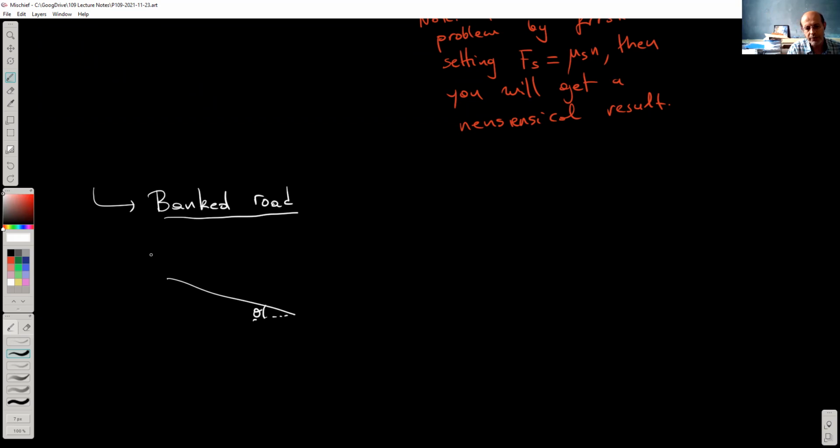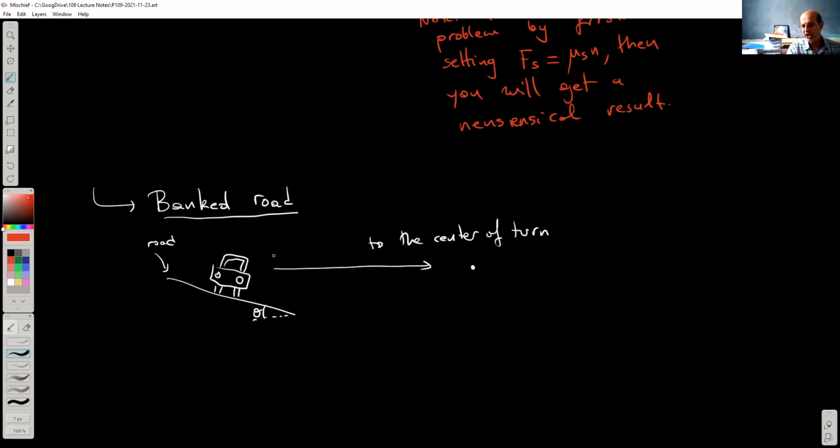This is basically the road surface. This is the road. And the cars are moving like that. They are moving towards us. So I'm just going to draw it like that so you can understand what's going on here. They are coming towards us, but this is the direction to, let's say, the center of the turn, right? So the center of the turn is somewhere like that. So that's the direction toward the center of the turn. Therefore, these cars don't change their speed, but they have an acceleration towards the center, right? We know that this is like v squared over r, whatever.